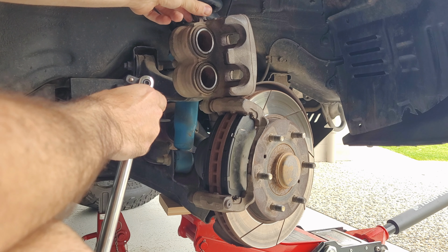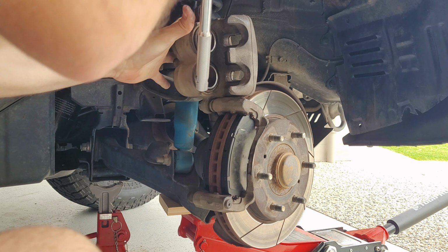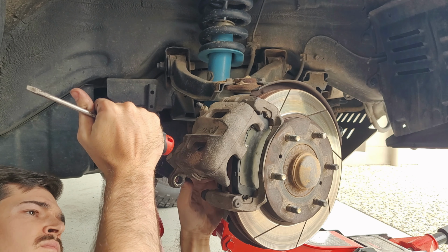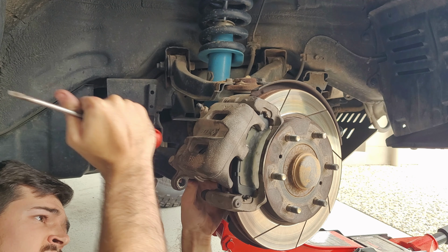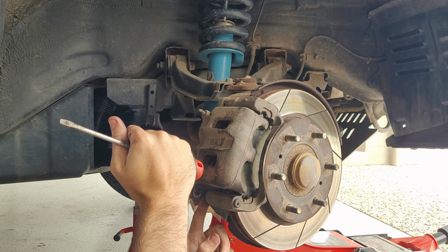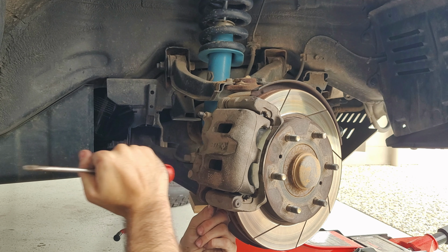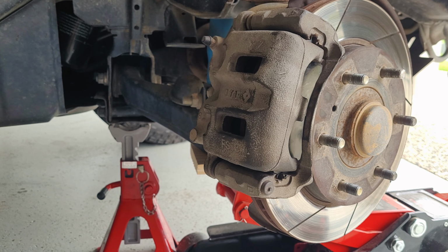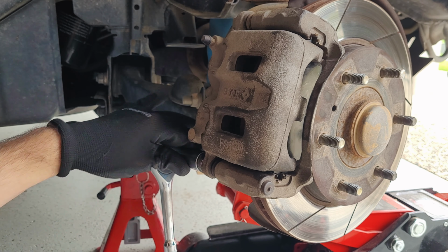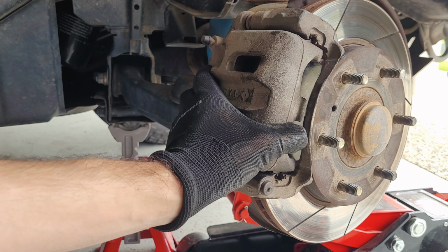Alrighty, so when it doesn't want to close up, all you've got to do is push them back even further. Just use something like this and push it out as far as you can. And now if you try, it should go in. There you go. Awesome, so once that's all nice and tight, all you've got to do is put your screw back. There we go, that's all done.